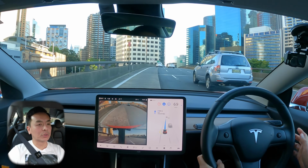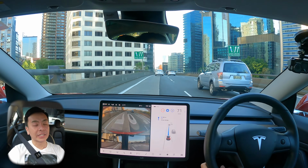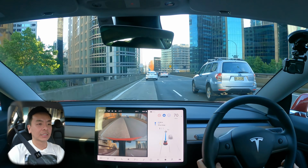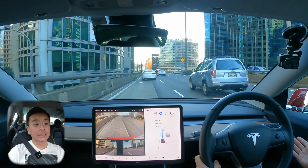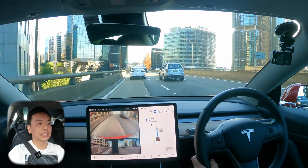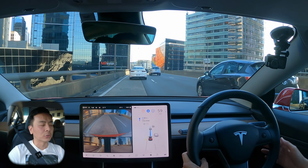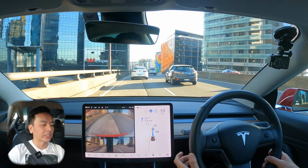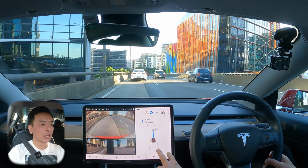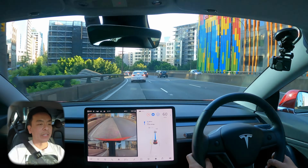Even though it says Darling Harbour in the right two lanes, obviously the car has different ideas. I did put Darling Harbour, definitely, as the destination, so let's see what it does. So I guess this road is classed as a freeway. I suppose it technically is. But like I said, navigate on autopilot only really works on some roads, not all roads. It defaults back to the tram lines, the basic autopilot, if the road that you're on does not allow navigate on autopilot.